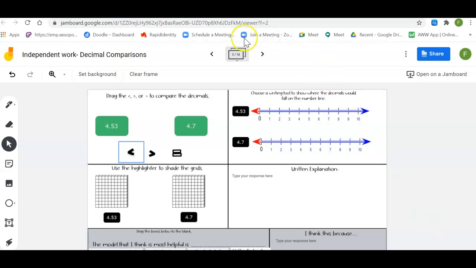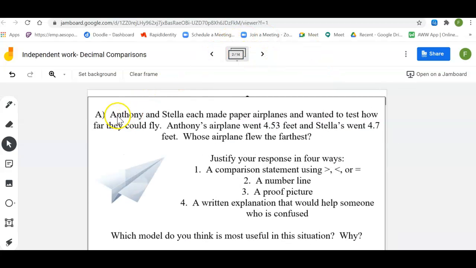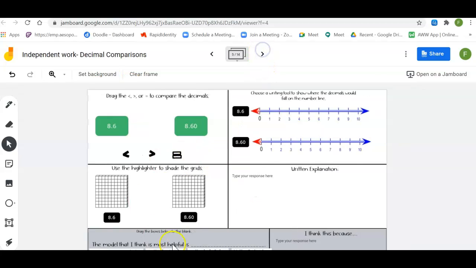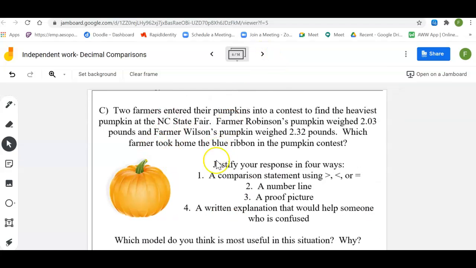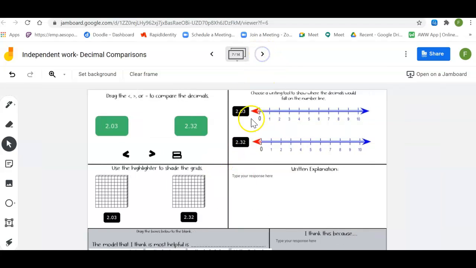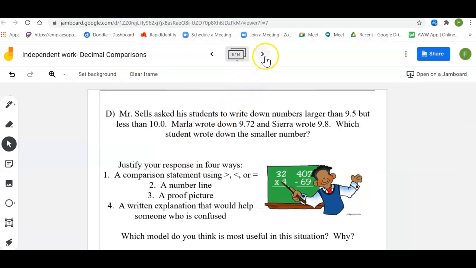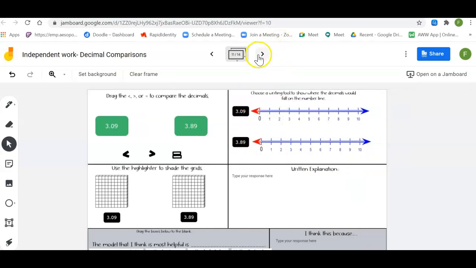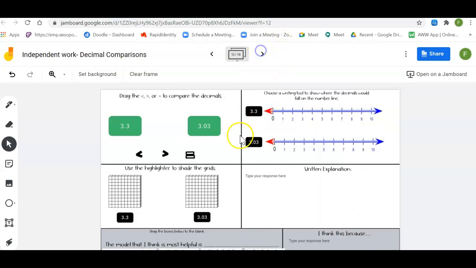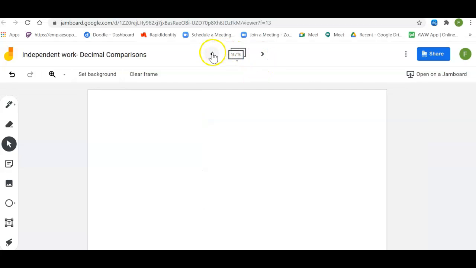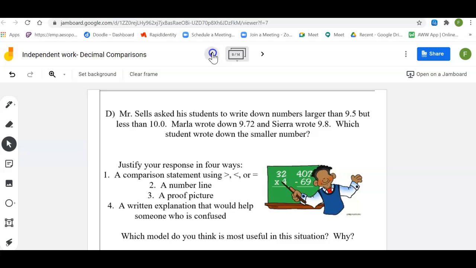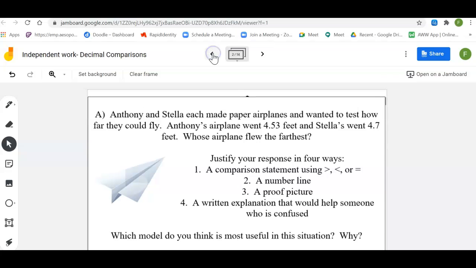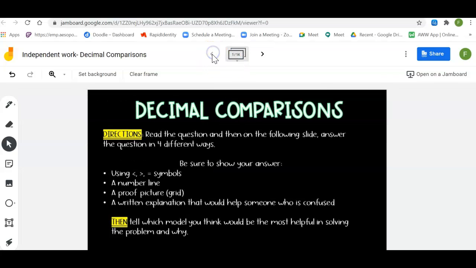Now I know that there is quite a few on here. So you got A, then you got B, and you do your comparisons here for B, and there's also C. Do the comparisons, and there's a D. Do the comparisons, E. Do the comparisons, F. Do the comparisons. So since it's so many of them, I'm not going to make you do all of them. So how about we say you choose 2 of them. You choose 2 of them to do.